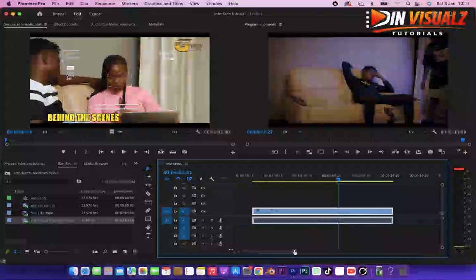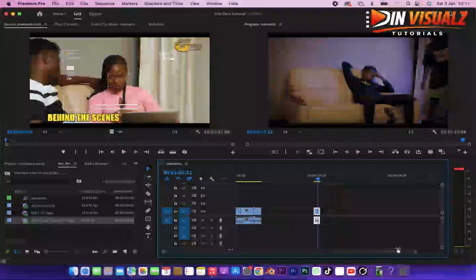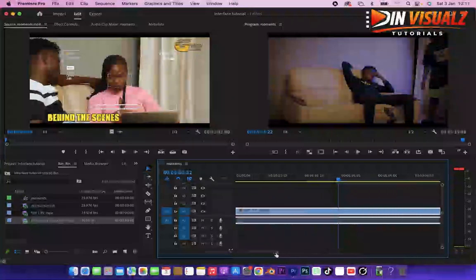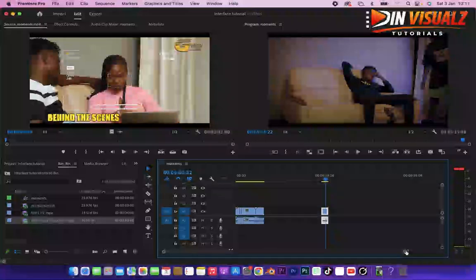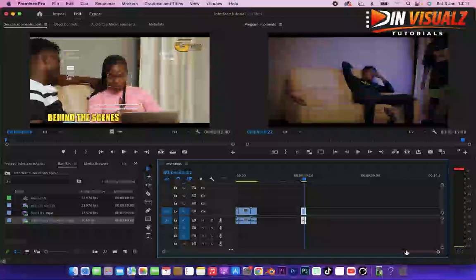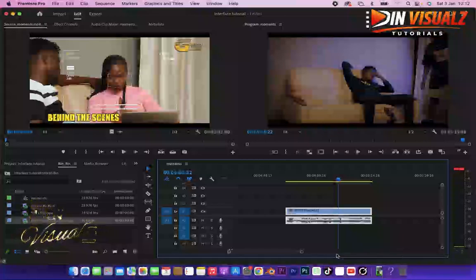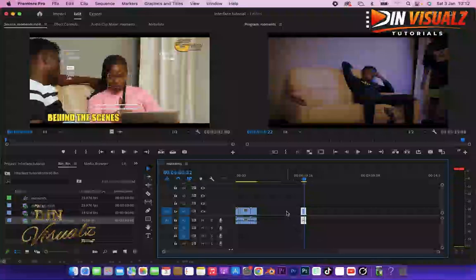You can zoom in and out. The shortcuts for zooming in and out on your keyboard: the plus button increases the zooming size, and the minus button decreases the zoom.